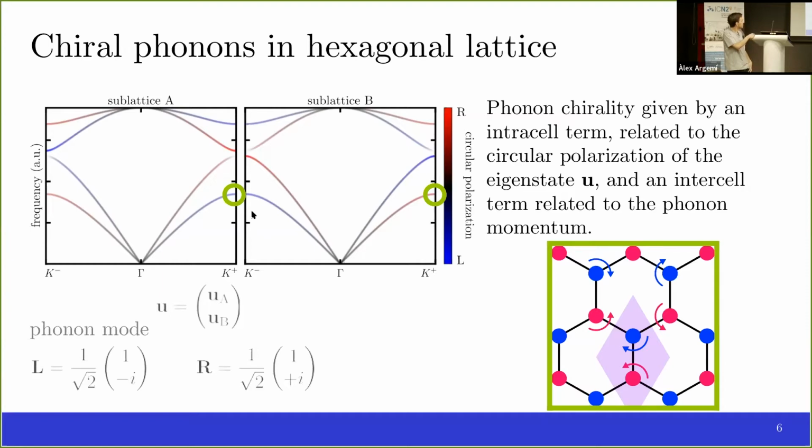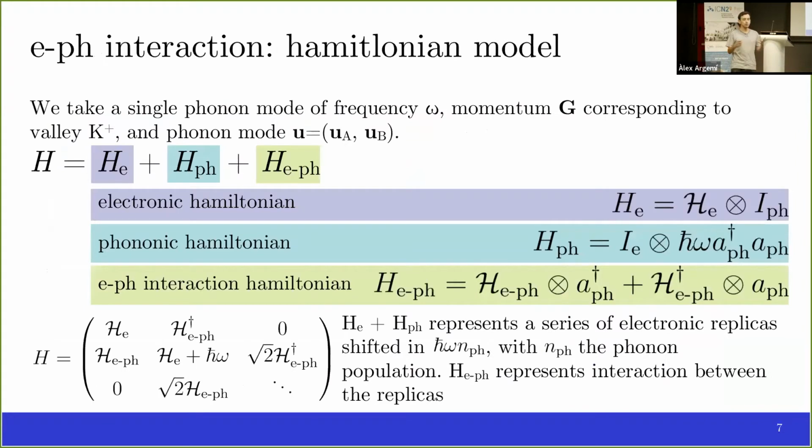Because the phonon mode highlighted here has a non-zero momentum, it corresponds to value k plus, as indicated by the band structure. Because of its non-zero momentum, the movement of the sites at different unit cells is different. So this site is at that point of the movement indicated by the starting point of the arrows, but a neighboring unit cell is at a different part of the movement. See? So for a phonon mode in value k plus, we have a threefold periodicity. So if we translate 3 unit vectors, we're going to obtain again the same circular movement. Now, how do we couple the electron behavior to the chiral phonons? The basic Hamiltonian model is as follows.